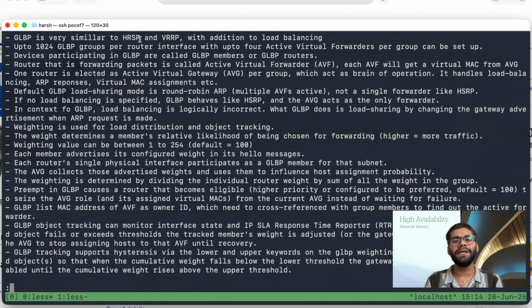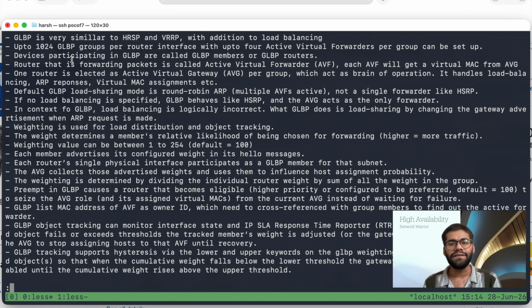But in GLBP, every router actually divides the traffic using its algorithm. There are multiple algorithms available in GLBP, and both routers will share the traffic. And once a router goes down, all traffic automatically proceeds with the second router, making it a high availability protocol.